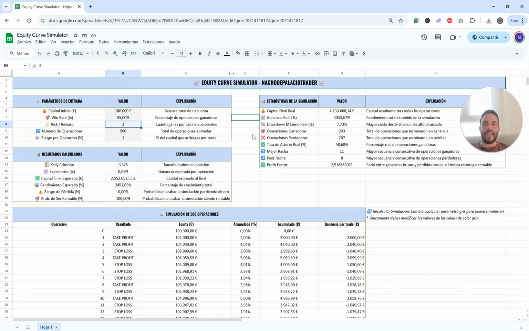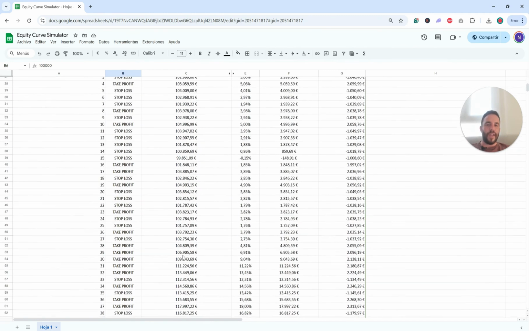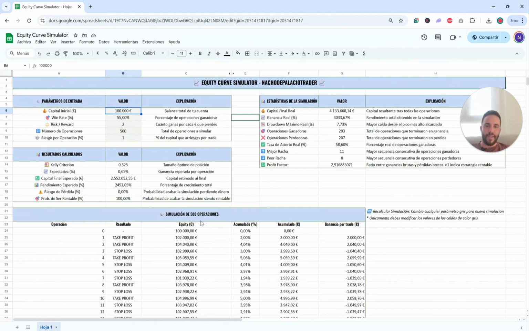Well, what I would have to say there is, hey, if you have a win rate of 55% at 2R, right? On a 100,000 account, after 500 trades, which might be, I don't know, a year and a bit or 2 years, you would have 4 million in the account. Where are the 4 million? You don't have them, do you? So this is also so that we're realistic and have realistic expectations about what the statistics in trading are, right?